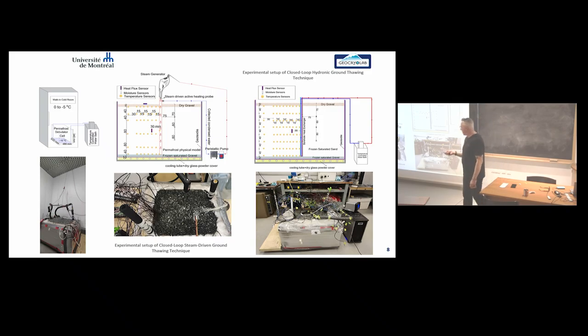So the way we thought of thawing permafrost that is also interesting is by steam. So we have a pipe, we inject steam in it, and then it propagates along the pipe. So we calculate the spacing between pipes that we have to use to thaw the permafrost. We measure temperature, water movement, etc.